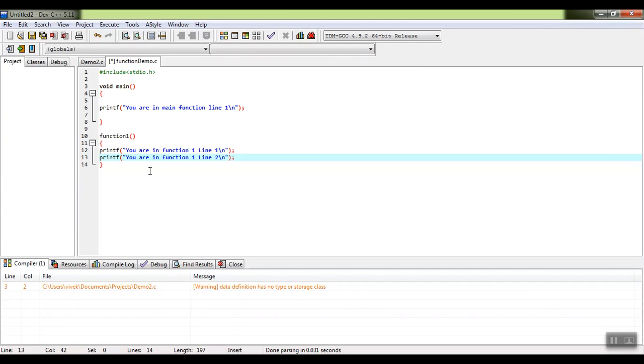Having different functions for a specific requirement, for a specific purpose, is always better. It avoids repeating that code in your program again and again. Suppose you need to perform the same validation 4 times at different places, you'll have to write that code 4 times if you are not using functions.